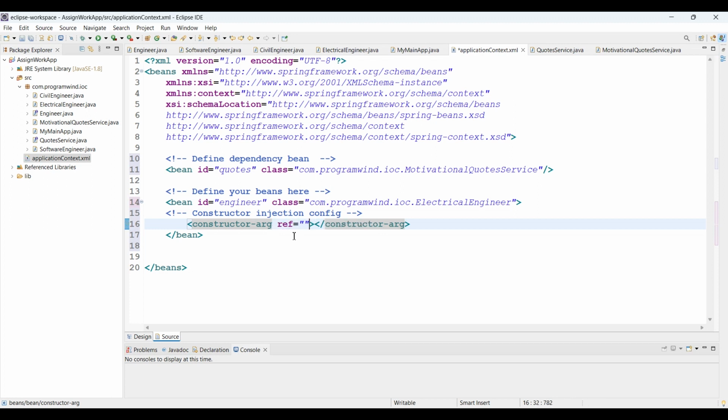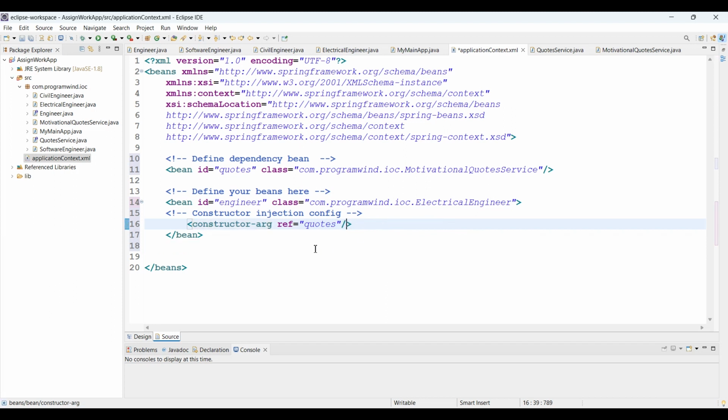So whenever I'm creating this bean, if I have any constructor argument, then refer this bean, so that it will inject this bean. So which bean do I want to inject here? That is this quote service, so I need to give the same thing here. And as I don't need this pair, I can remove these, and I only need to write a slash here.